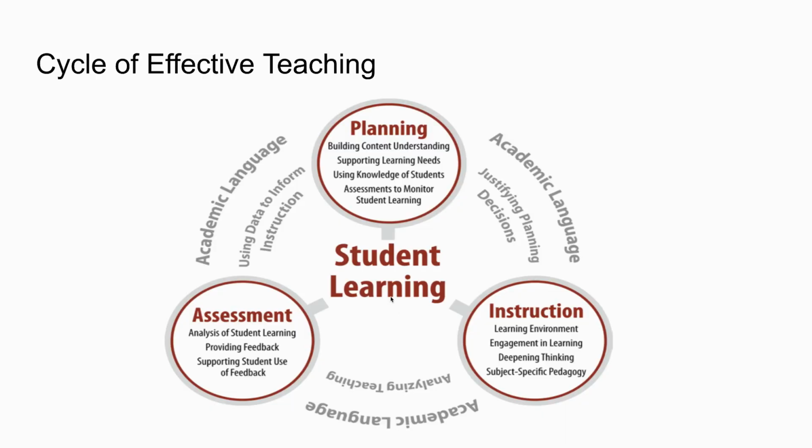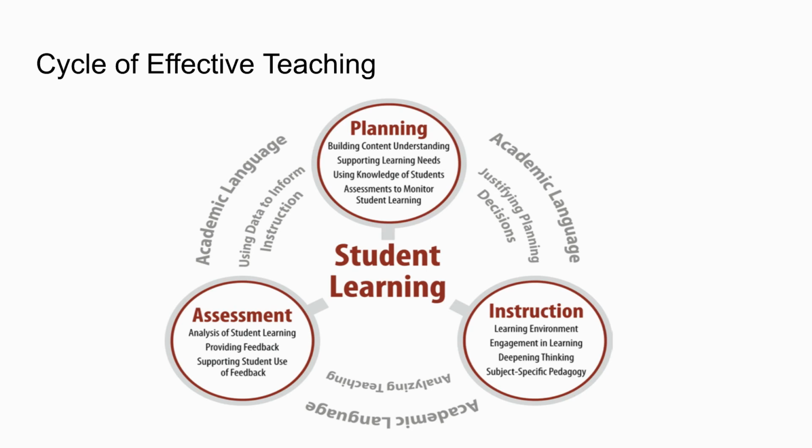All right, everybody. So just so you know, just building a mindset of what this EDTPA is. It's a performance-based assessment in which you need to demonstrate three key pieces: your planning, your instruction, and your assessment. And within each of those constructs, you need to consider academic language as well as using data to inform instruction, on top of how you justify your planning decisions and analyze your teaching.